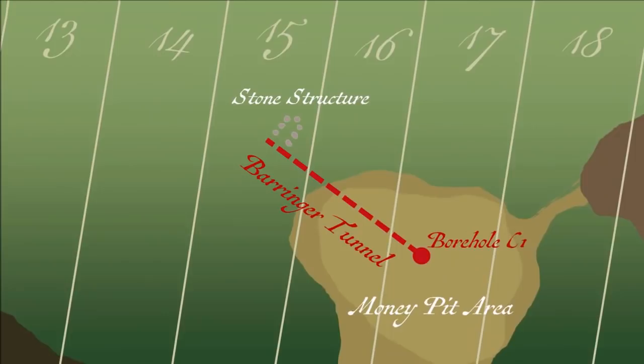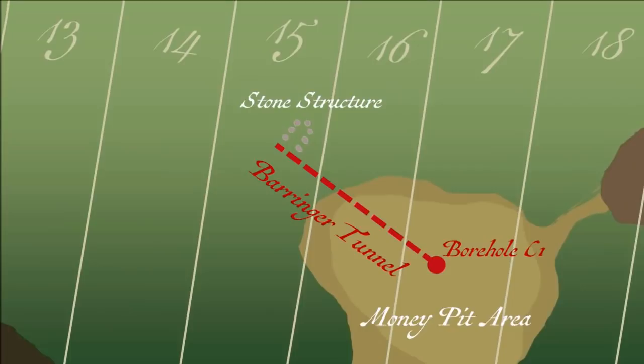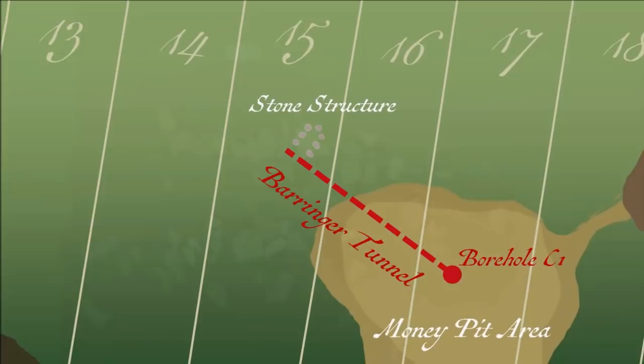Later that day, Laird meets with Aaron Taylor and David McGinnis on Lot 15, at the site of the aforementioned stone walls indicated as a potential tunnel entrance on the Fred Nolan survey map, which Doug Crowell discovered. Taylor and McGinnis have already dug a very shallow preliminary trench in the area. McGinnis remarks that the soil appears to have been previously disturbed, and discloses that he and Taylor found some machine-made nails and charcoal a short distance below the surface while digging their trench.